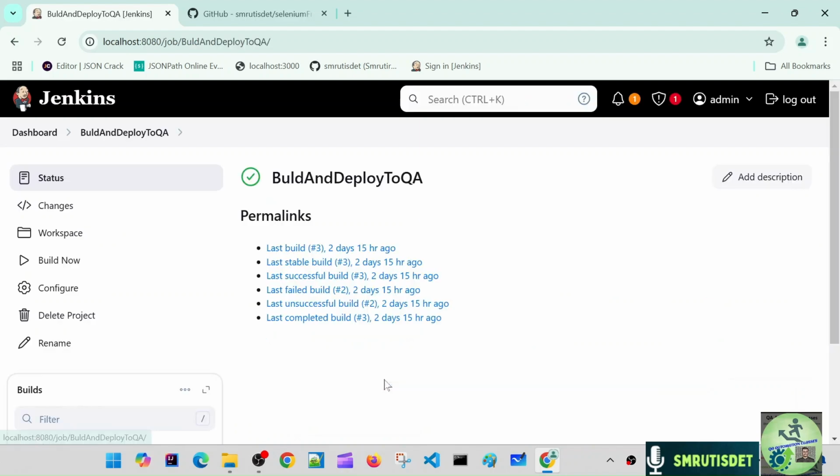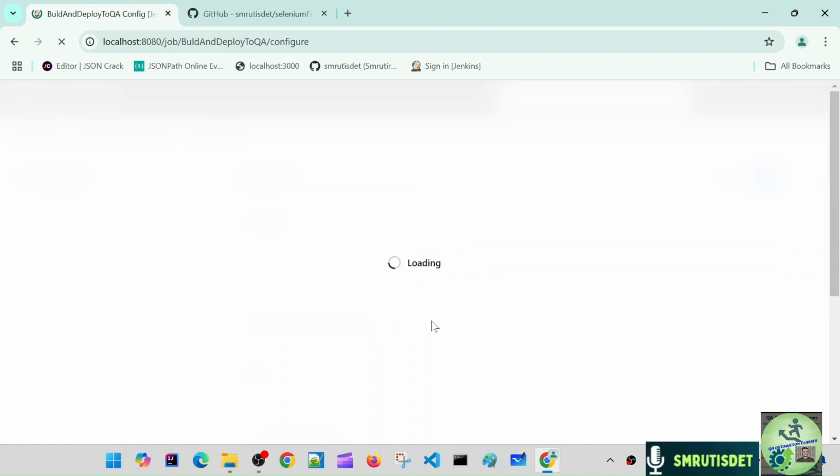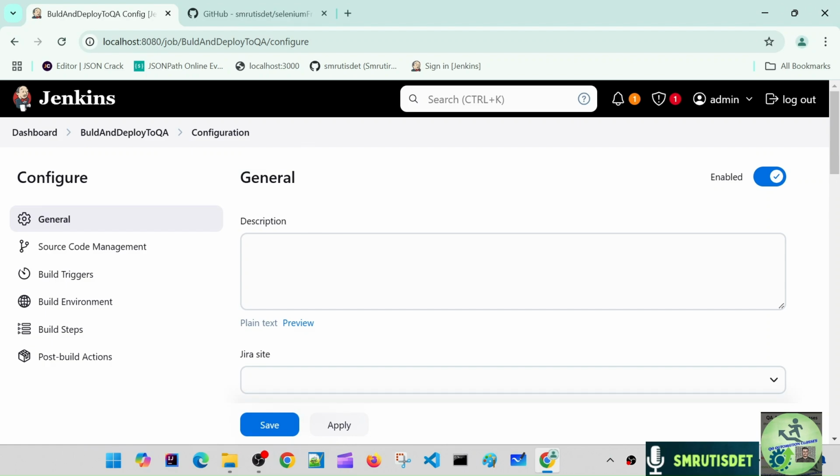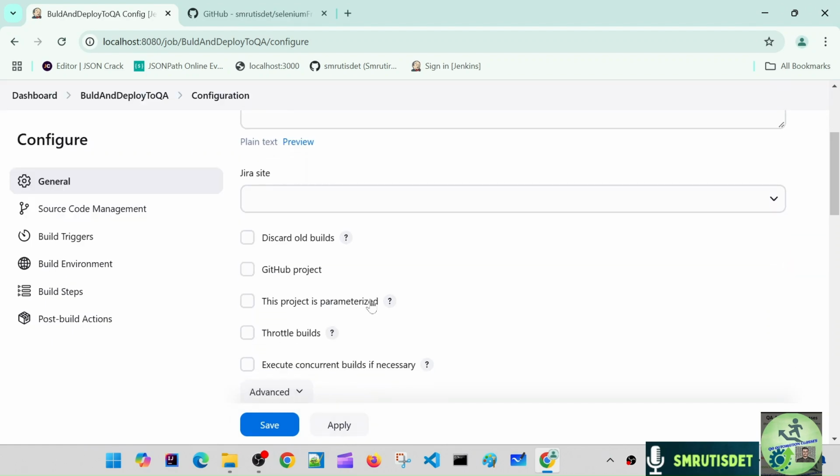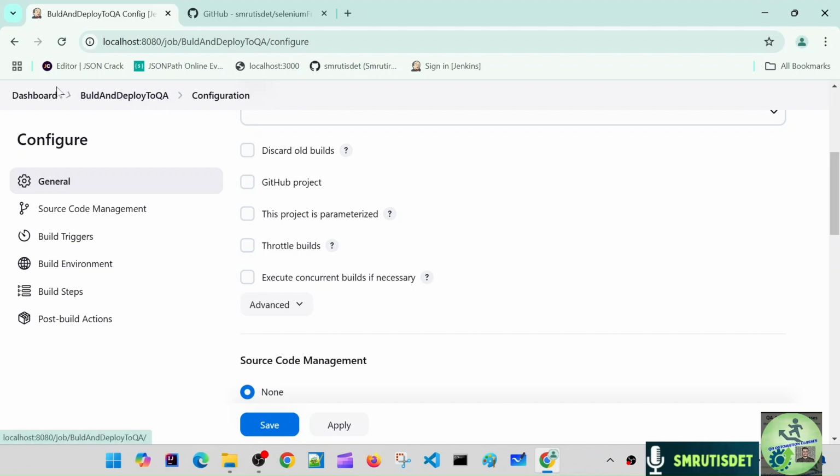Okay, let's go here, I'll show you. So configure, so let's do one thing, I can delete this one, I'll create it one more time.